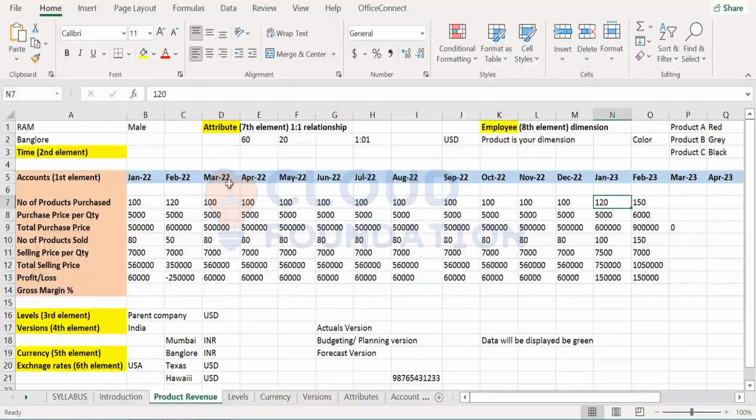Correct. So let's say in the month of January 2023, you come here and you think that in the last year, in the same month, you made a profit of 60,000. So now your target is to increase this particular profit by a certain margin. So you will plan accordingly. Correct. So you plan something in the month of January in such a way that you get a larger profit than you did in the last year. So what is this? We are just doing a forecasting activity by looking at your actual data. So far, so good?